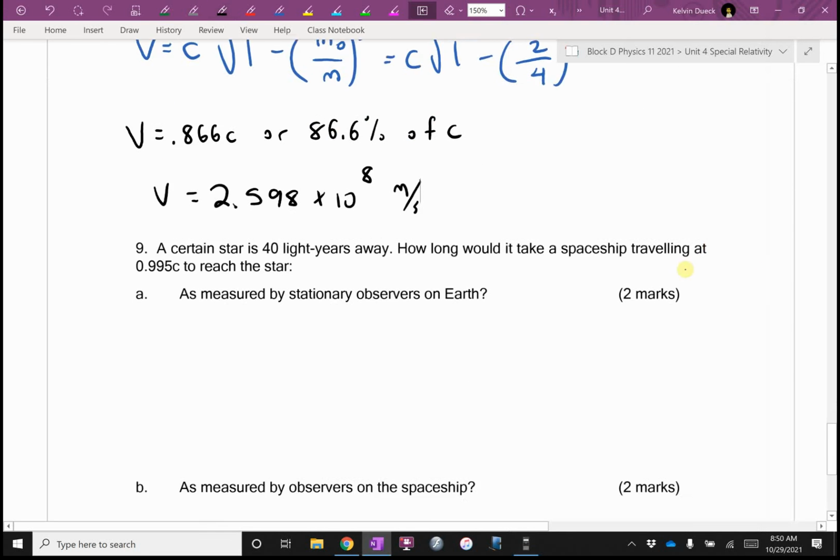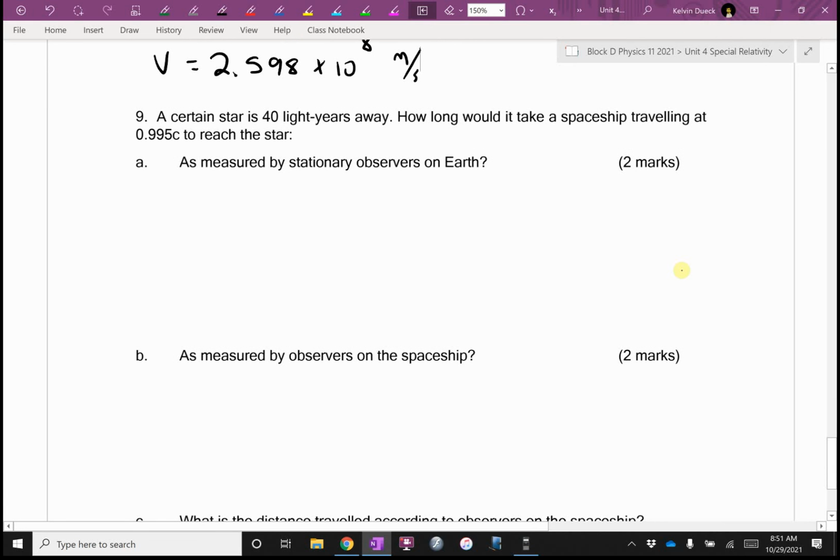I like number 9. Number 9 is a nice question. There is going to be a star travel question on your test. Now, Part A, we haven't started moving yet. It wants me to find time in Part A, but I'm not going to use any relativity stuff. a is still 0 for this whole question because we don't know yet how to deal with relativistic acceleration. We'll talk about that on Monday, but we're not going to do the math. The math is crazy.